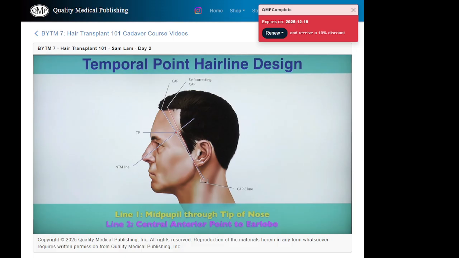In reality, when I've used this technique and not eyeballed it, it looks too aggressive, to be honest with you. It's a good theoretical start, but please don't just rely on it. First of all, you shouldn't be doing this. You should be at the point where you can eyeball it to do a temporal point. If you can't eyeball it, you're still too junior to do this, okay? Just don't touch the temporal point.